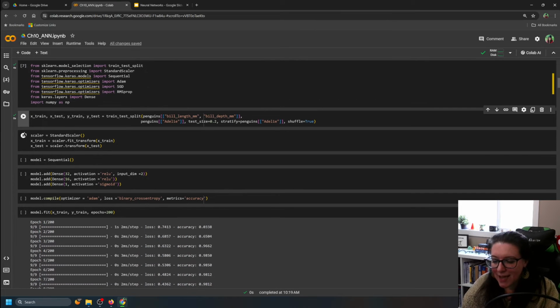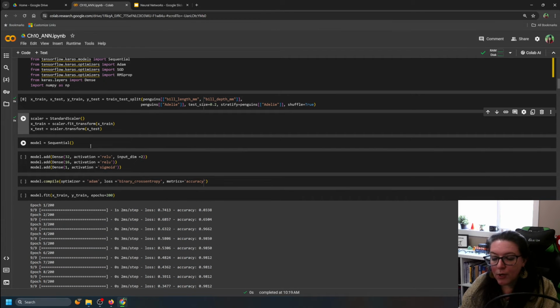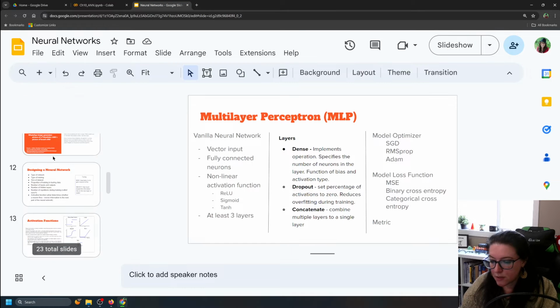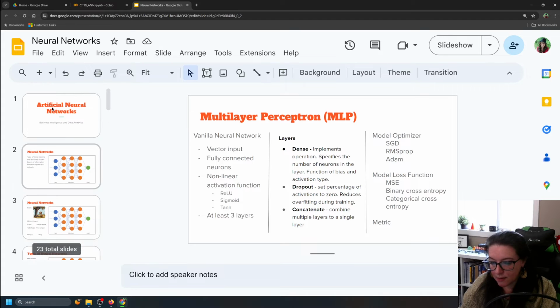All right, so we're going to standardize. We do this method we talked about when we did our classification models: standard scaler, scaler.fit_transform. Then we're going to transform both the X-train and the X-test data so they are standardized. We then call our model here. The model we're using is sequential. We are doing that feed forward that we talked about. Let me just go back to our slides here.